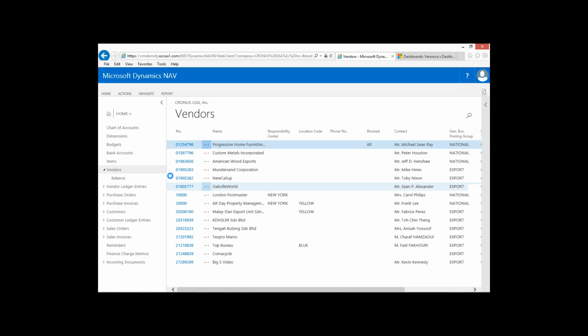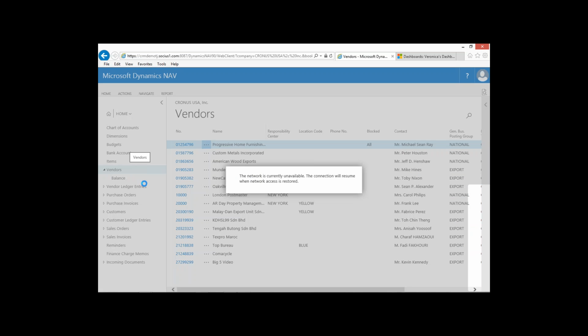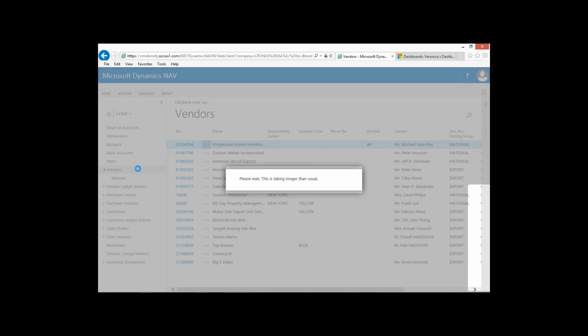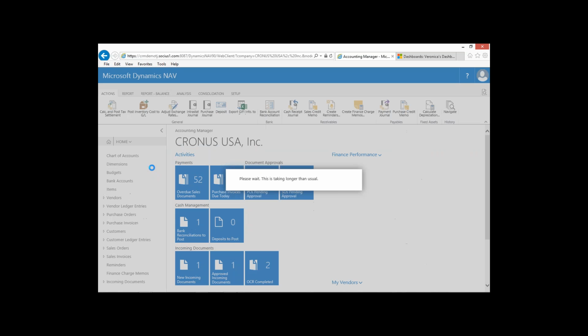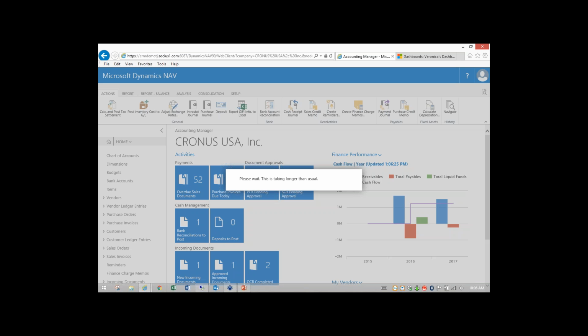So if I go back to home, and it looks like I've just maybe had some disruption in my internet connection. So that doesn't help us. Hold on just a second. It'll come back. And here it comes. So I'm going to come back in here to vendors again, and we're going to do this again. Bad timing, sorry guys. Maybe we won't be doing this today.